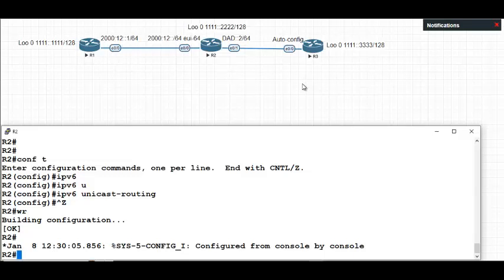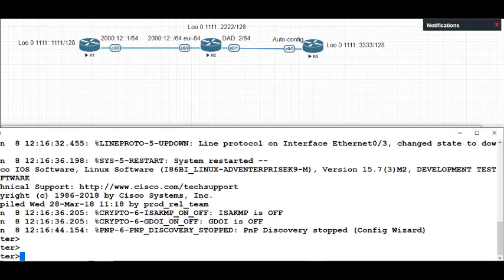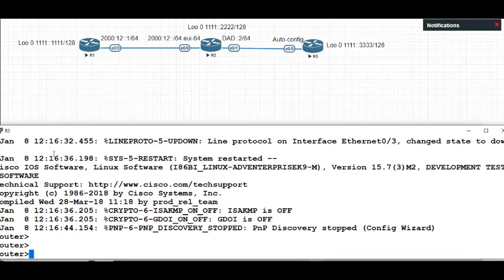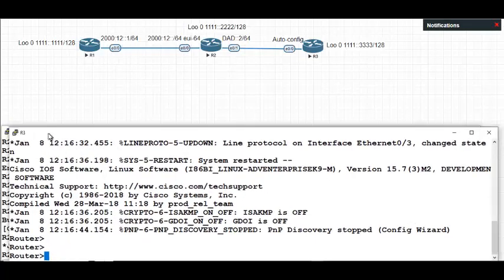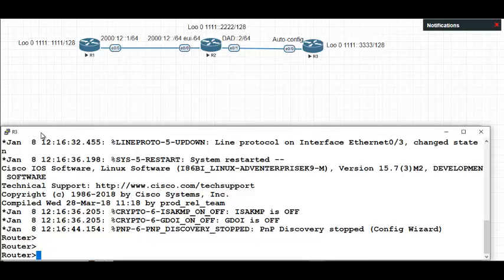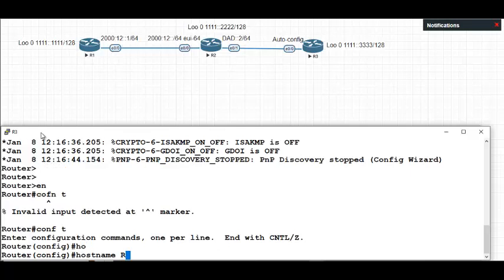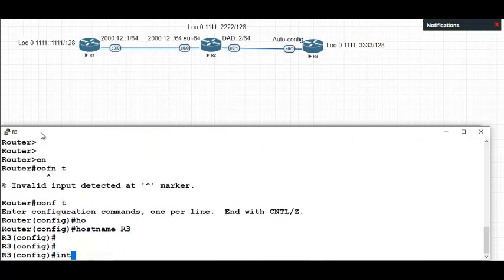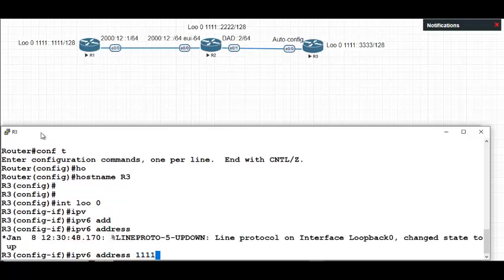Let's go to router 3 and get the IP address configured automatically, dynamically. Let me first put the loopback interface IPv6 address 1111::3/128, and then interface Ethernet 0/0.